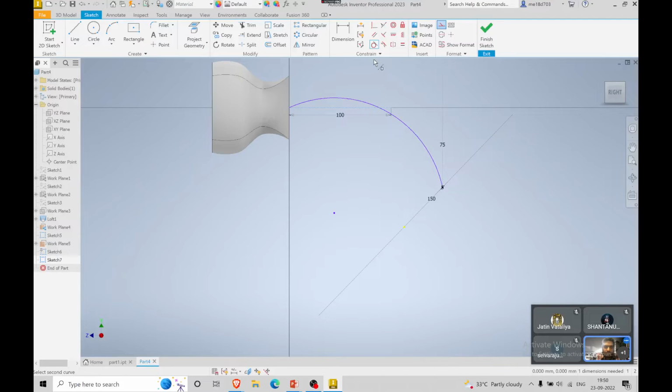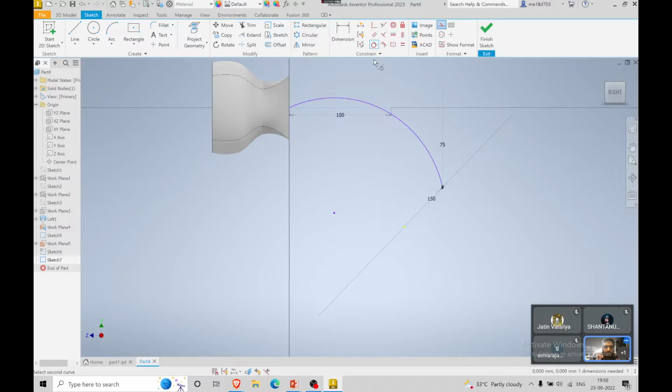So okay, we will now go back to our slideshow. So we saw how to create this loft part. Is there any doubt how to do this? How we created this loft? It's clear, sir.